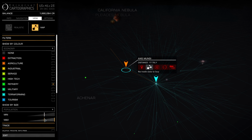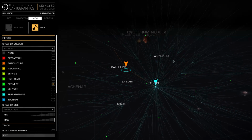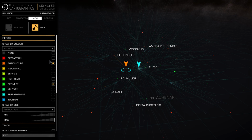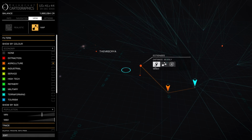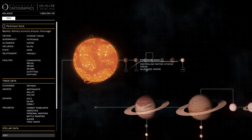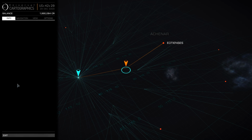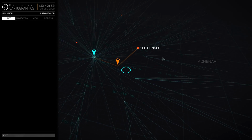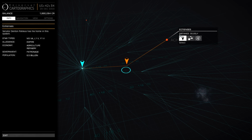Now, refinery economies are known for not having the highest population, because of course the highest populated places are actually agricultural places. And you may be thinking, well, how did I know that this place had refineries in it? So it's just looking. You need to look around very fast. You need to go into system view and check out every single starport. I noticed this starport. I was just checking all the system views around, finding a refinery starport that was close to a system with a high population, and probably an agricultural system as well.